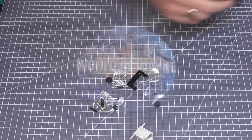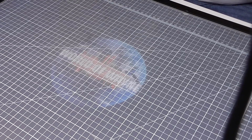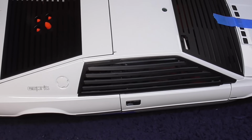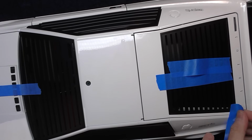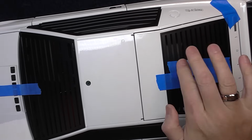Now, let's clear everything off, because things are about to get serious. Got my real fluffy mat down here. I'm going to bring the car over and turn it upside down. I'm aware, before I do that, I don't want these rockets falling out, so I'm just going to put some tape over them. And I'm also just going to put some on the sides here to stop this opening as well. Perfect. Right, let's turn that upside down.